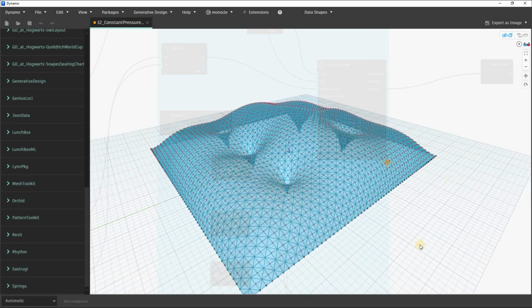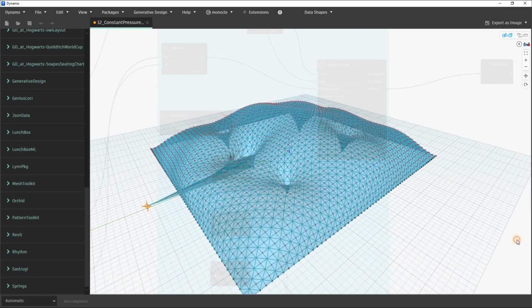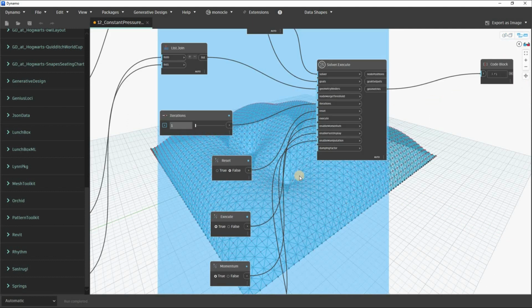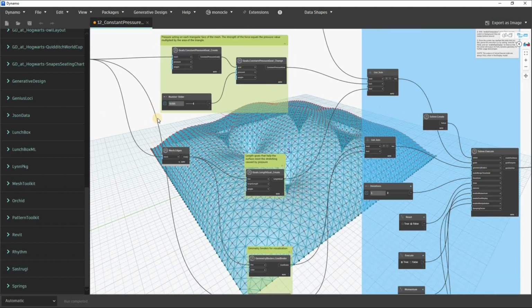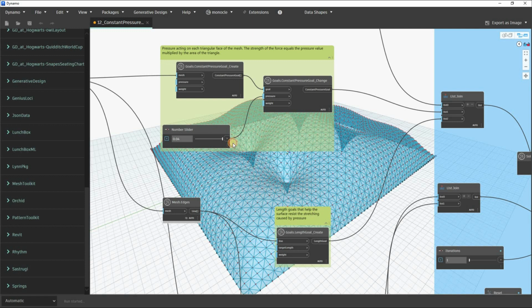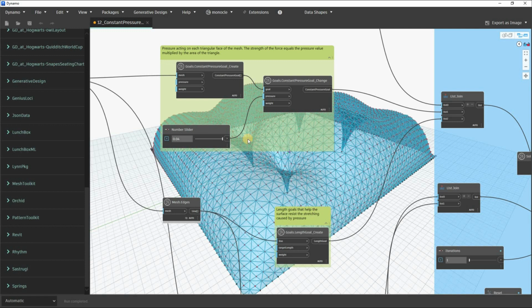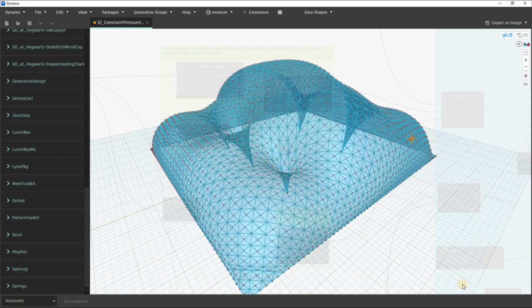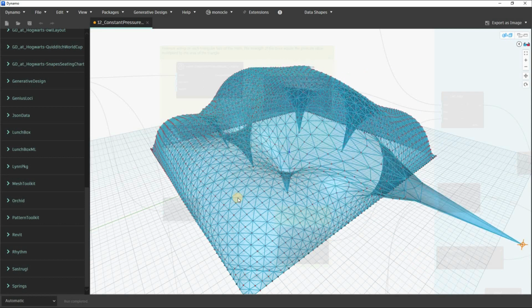It's very responsive, very fast, much faster than normal Dynamo geometry. And then you can also go to, I think it's this value over here, and actually apply more pressure. And you can see that over there as well.